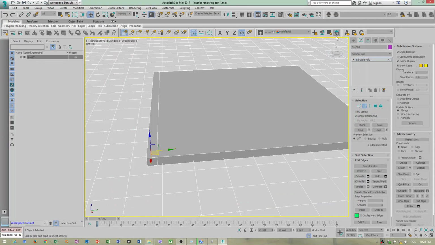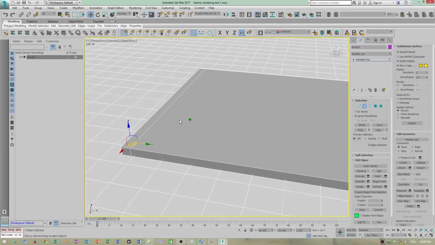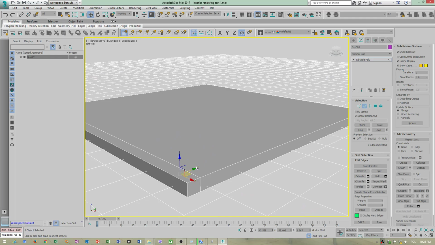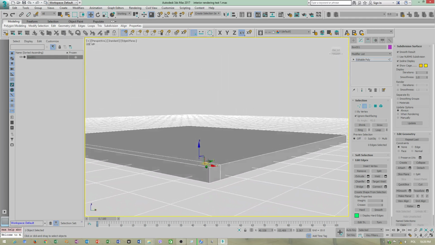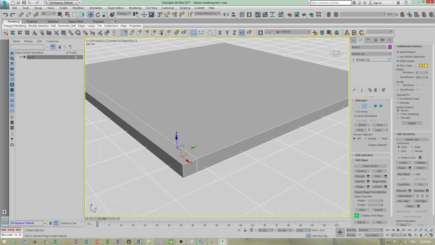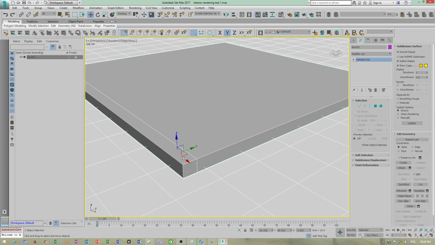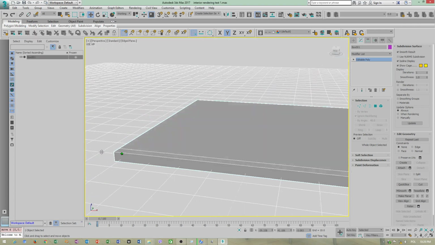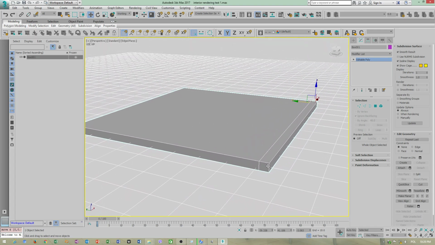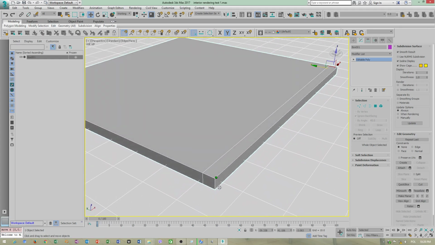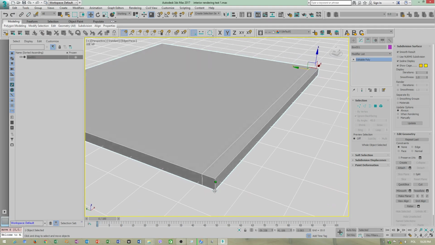Welcome. Today I will show how to align pivot and how to rotate the view just when you place the cursor to the corner of the polygon object, because sometimes it's not easy to rotate around the object. What I did, because I can now easily rotate the view without any problems when I place the cursor to the corner of the object.